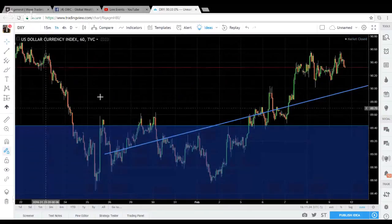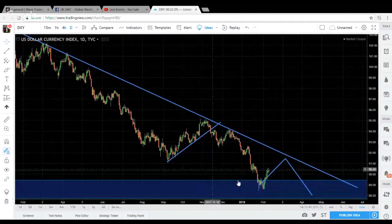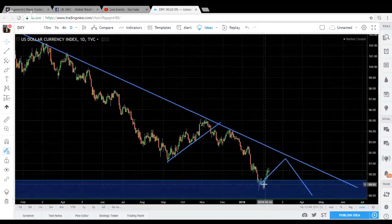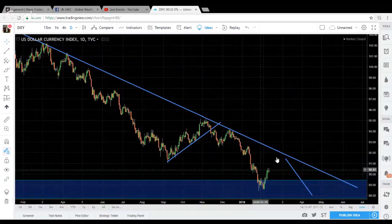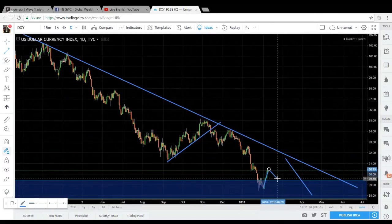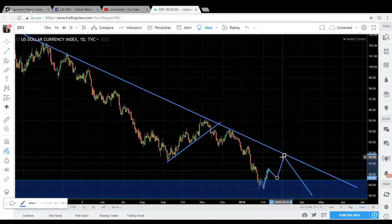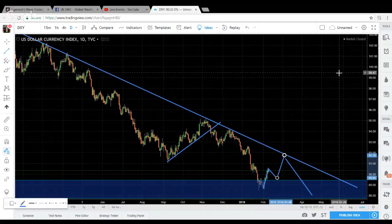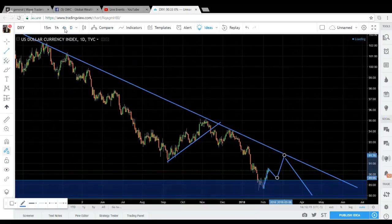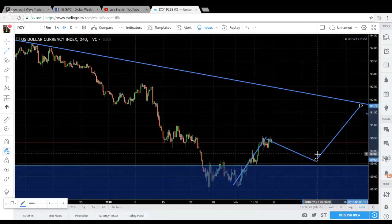DXY, the dollar. As you can see, it's finally moving up, right? See this marked up zone right here, finally moving up. All right, so that's good. And as you guys saw, the US dollar got strong all across the board. So now we got a nice impulsive move here. What we're waiting for is probably some type of correction, and then continuation up. You want to see it probably come to this trend line, just like we saw here. We want to see price come to like 91. And if we get that breakout and pullback, we can see this come up a lot more. So probably this week, expect a small pullback, a correction. But then probably towards the end of the week, going into next week, expect a continuation up.